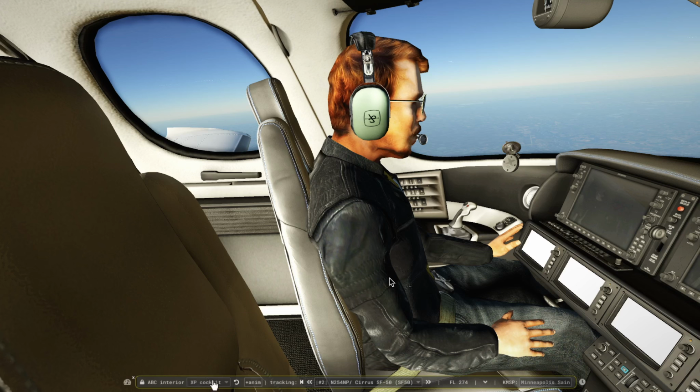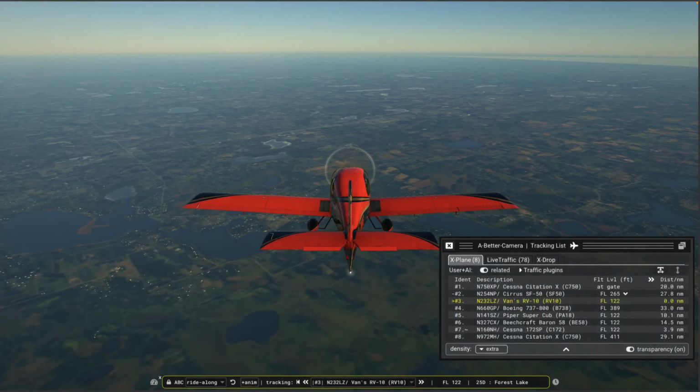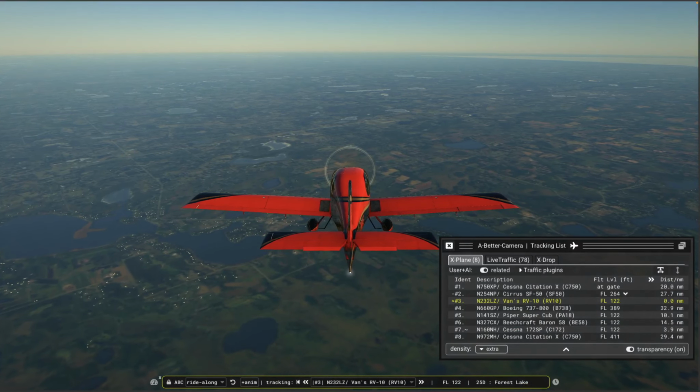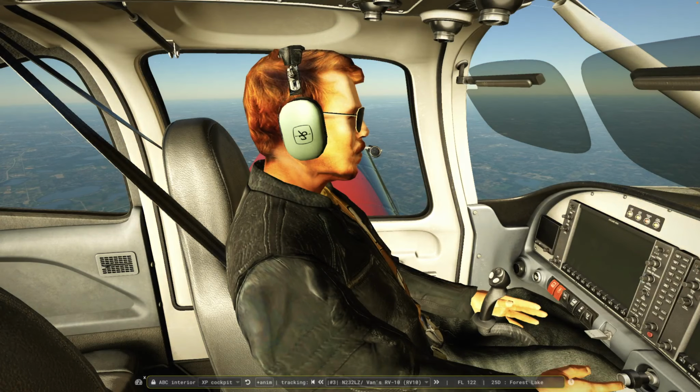So we're in a cockpit view. It's not perfect because the shape of this aircraft is totally different. The height is different. Everything's different. But this is my first cut, and I'll work on this over time and make it better. This is my first cut at a heuristic algorithm that tries to figure out where the heck you want the camera in a completely arbitrary aircraft. We'll go to the next one. This is another, even smaller aircraft. We'll try it. Not all of them are going to be right, but this one's pretty good, right? Go to the next one.